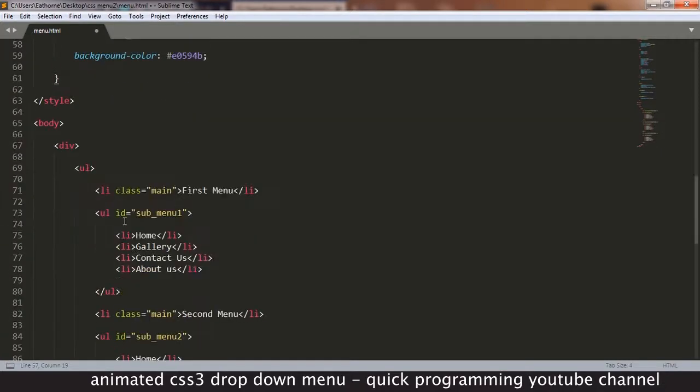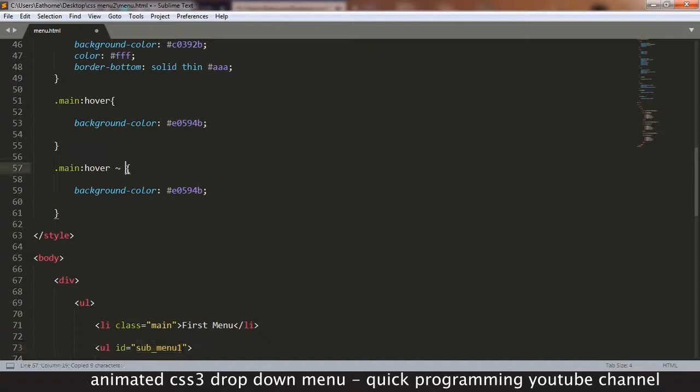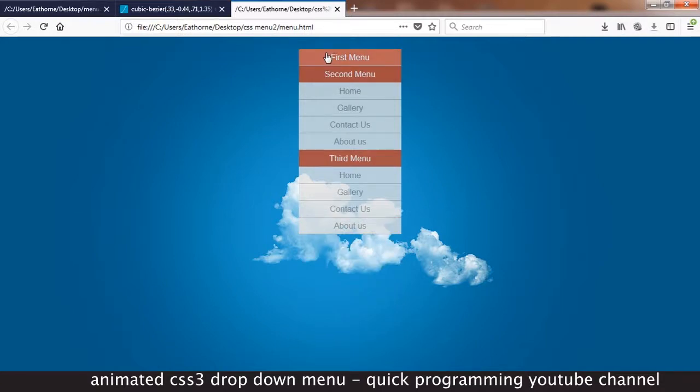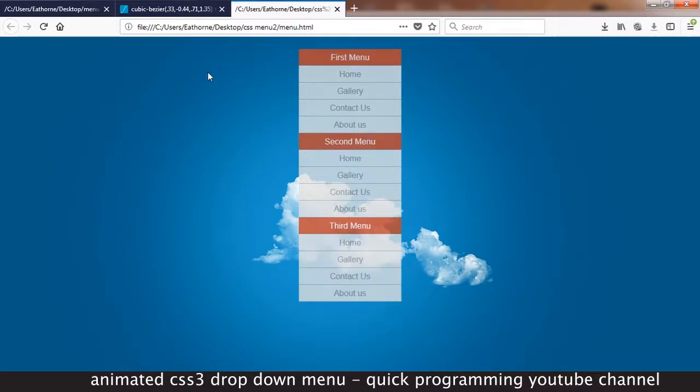The reason I'm using this one is because you see this list item is a sibling of this one. So it's going to look for one of the siblings with this name. So let me copy that sibling and put that name there. Specifically, I'm looking for submenu 1. So whatever I put here will affect submenu 1 when I hover over main. So let me just say display none. So this is the whole secret to doing something like this. So if I hover on this, you see what happens, just like that.